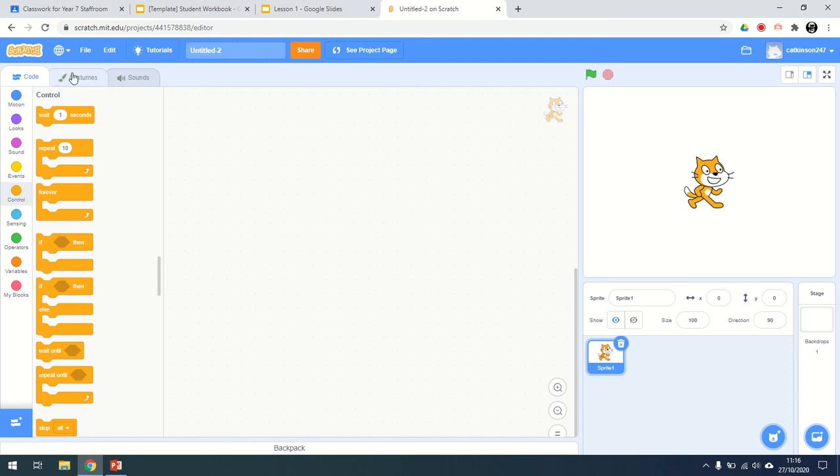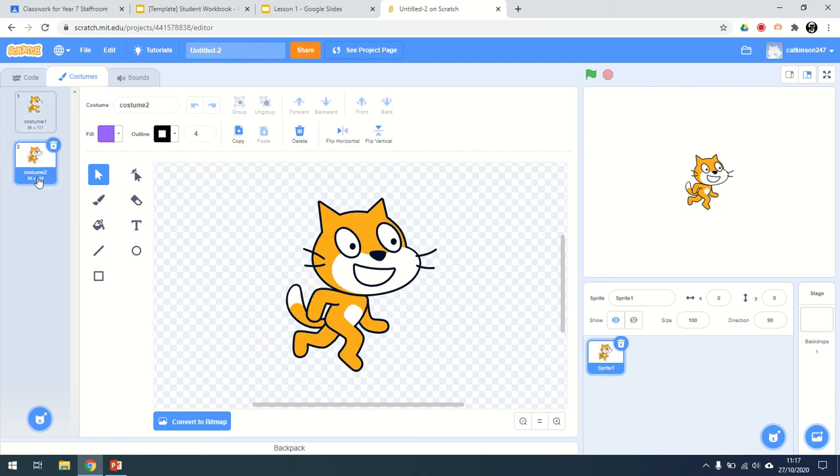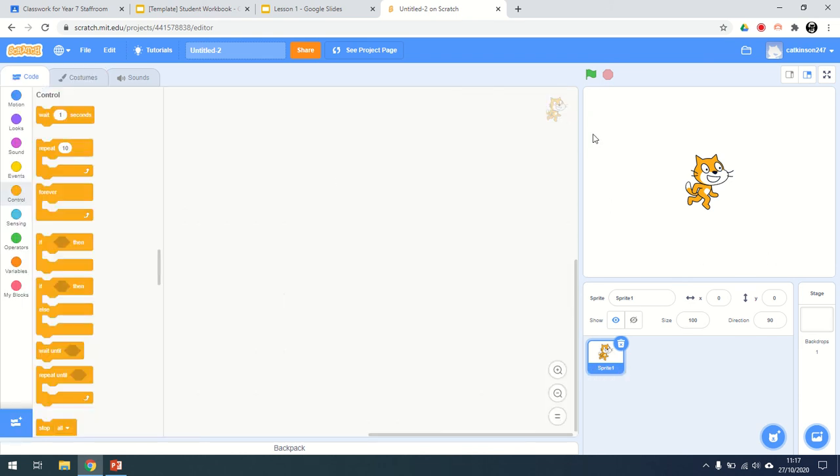At the top you can also see our costumes. Think of in a play, a character has different costumes that they can change into. So you can see our cat here has 2 different views. Now we call our characters sprites, and you can remember that by looking at the name of our character. We have our stage in the right hand side, and this is where you'll see your final programs. You've got the options underneath that, including all the different sprites that you might add.